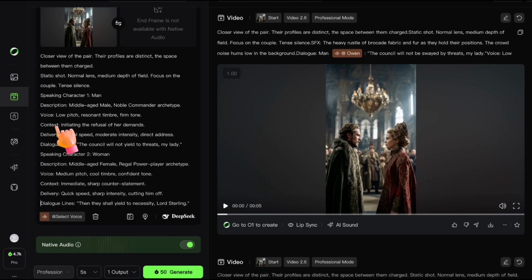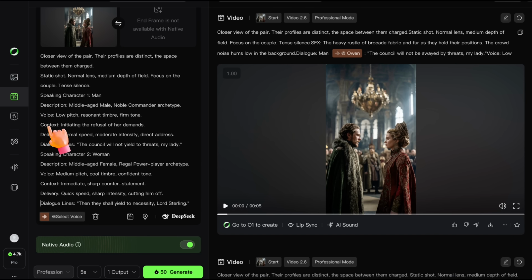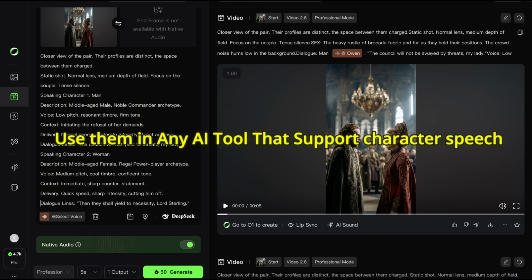If you look closely at that text we just copied, it's already packed with everything the AI needs. We've got the character description, voice type, emotional context, and even the delivery style. The beauty of this is its versatility. You can take these exact prompts and drop them into literally any AI video tool that supports character speech, and it'll just work.